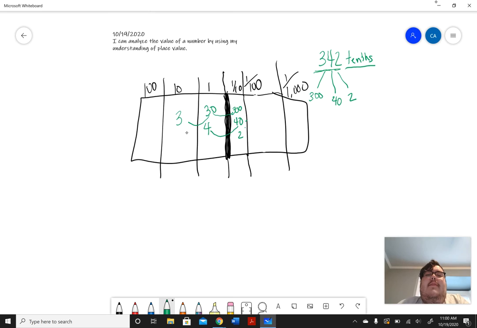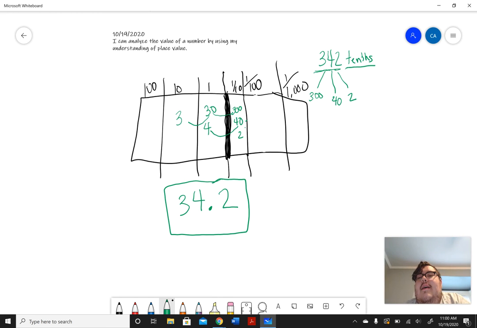So now, looking at my place value chart, all of my numbers are in the right places, right? They are comfortable in their place value. They're not more than 10. They're all good. So now when we go to write this number in standard form, all we have to do is look at the place value that they ended up in. So when I'm thinking about 342 tenths, if I were to write that in standard form, I would write 3 tens, 4 ones, and 2 tenths, making my number in standard form 34 and 2 tenths. Okay, let's give another one a try.